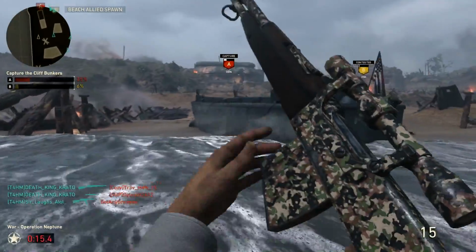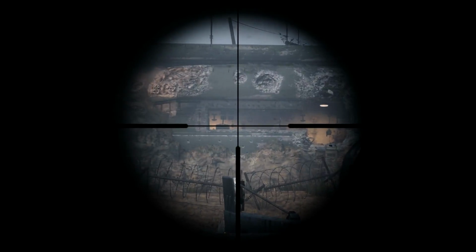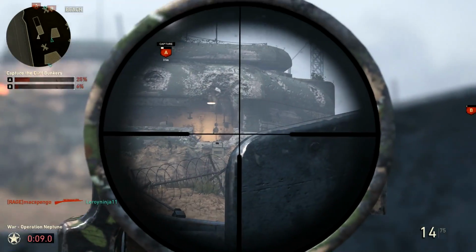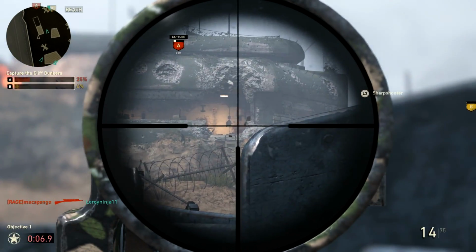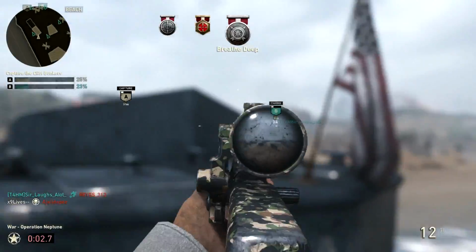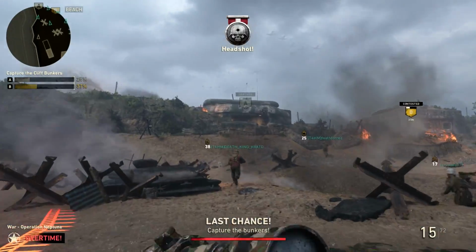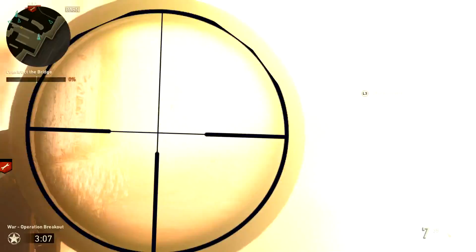This is another one here. This is Operation Neptune. So this is storming the beaches of Normandy, just off the boats here, trying to push up into the bunkers. And it just doesn't flow very well. Like, it's a really cool map. It looks especially cinematic when you're up at the bunkers watching the enemy team charge you. So if the roles were reversed here, it looks like a scene out of a movie that you've seen.